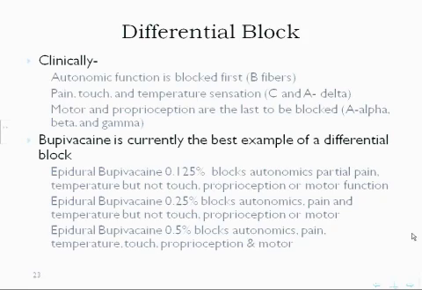We used to put thermistors on people's hands on both sides, and we would measure the temperature. As soon as the temperature started going up, we knew we were going to have a good block. The faster it sets up, the better the block is going to be. Because the first thing that gets knocked out is the autonomics. So when you knock out the autonomics, what happens to the veins on that side?